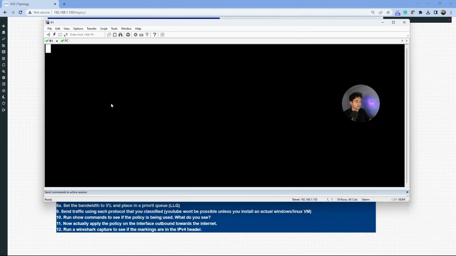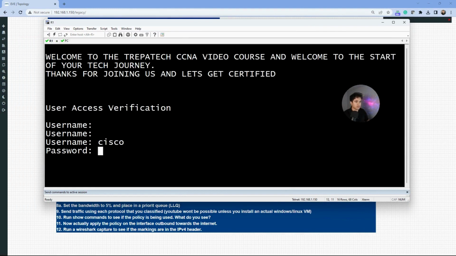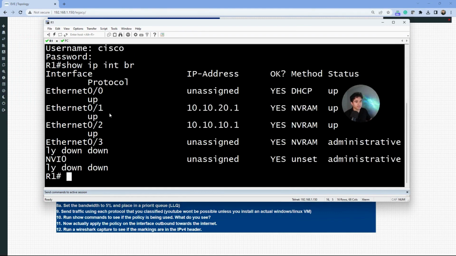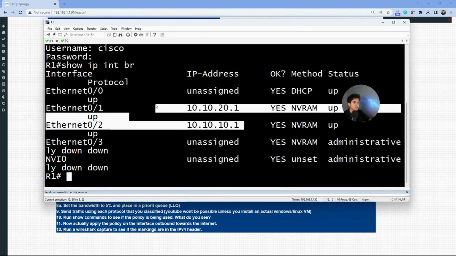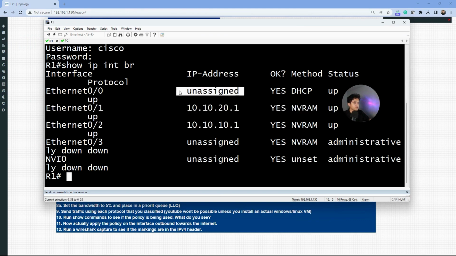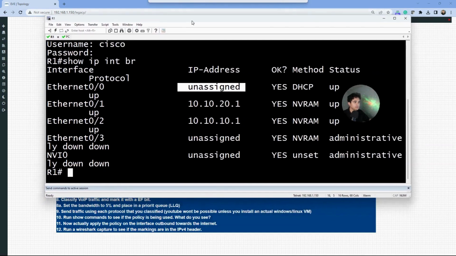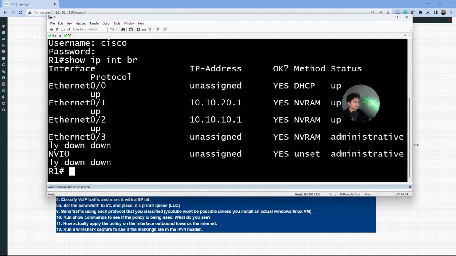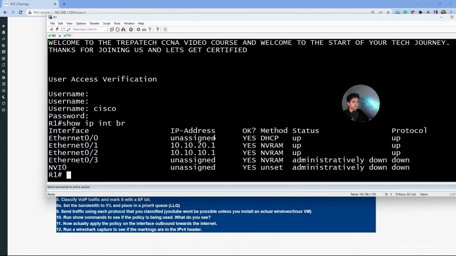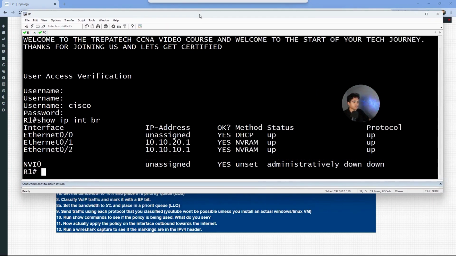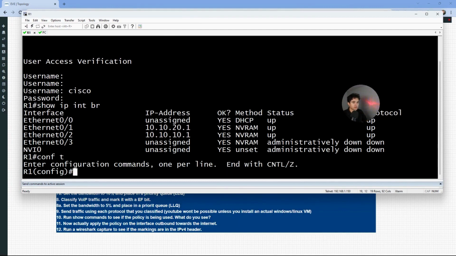So R1, we have that baseline configured, so I can see that my baseline's in there correctly. Now we just check IP addressing. Okay, DHCP, haven't got an IP address yet. So good thing we're verifying this IP addressing. Let me just zoom out of this a little bit. There we go. Okay, so R1, we're going to come in here.